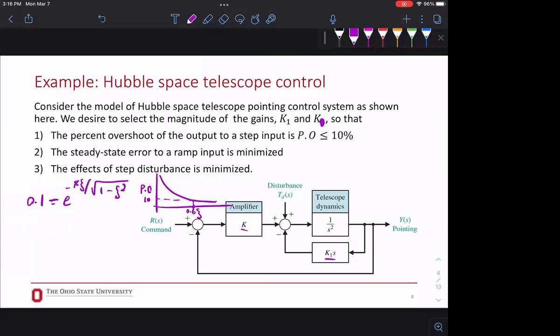Either you have to solve this equation, so you have to have your calculators and you can solve for the exact value. Or since this is a design problem, you don't need the exact value; you can pick something that's very close. You can use that graph, say 10% looks like it's going to be 0.6. So zeta, I'm going to say, is around 0.6. Does that make sense? I'm just reading from the plot instead of solving this equation. How did I plot it? I plotted that equation for all zetas and all percent overshoots.